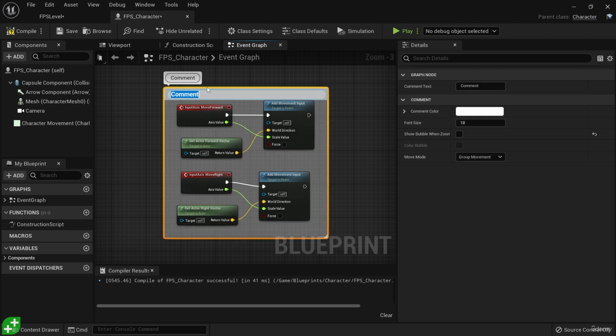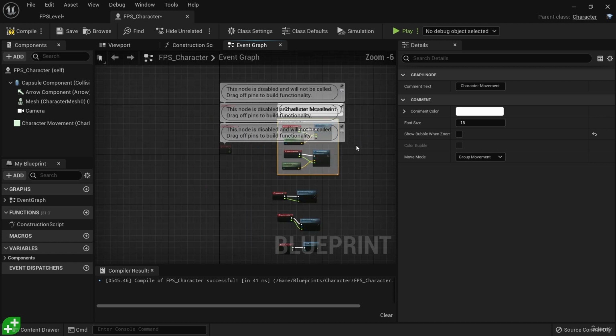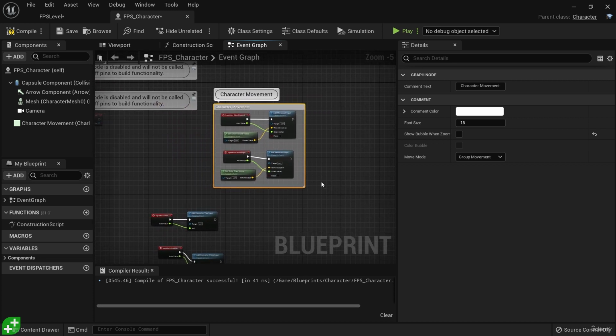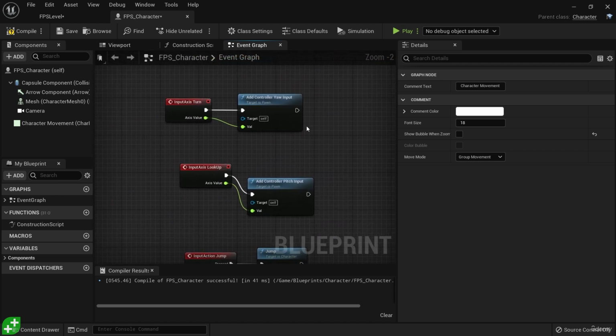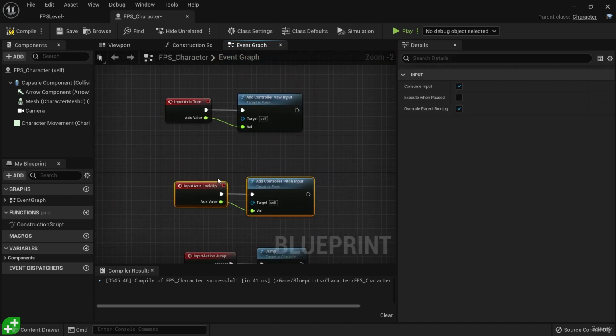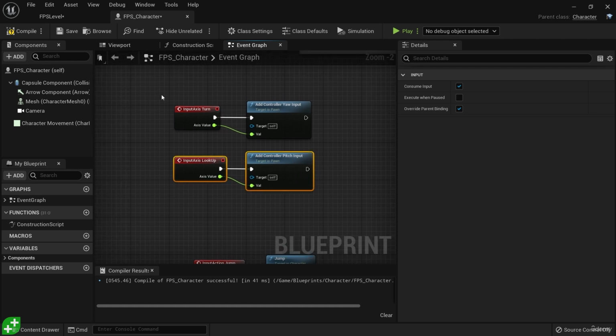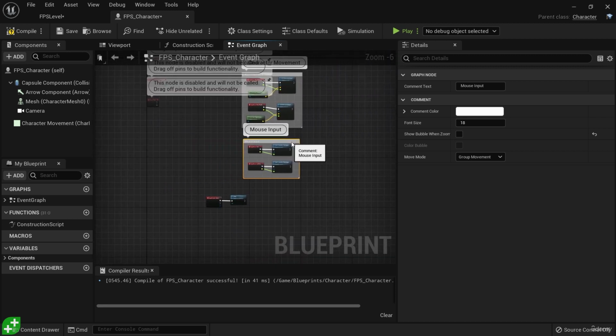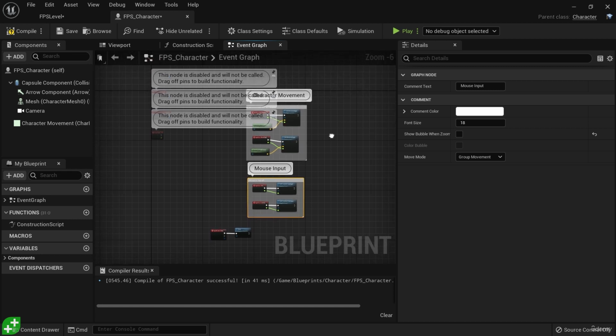Now I'm prompted to write a comment, and I'm simply going to type character movement. And now if I zoom out with the mouse wheel, I see that these nodes are all grouped in their own little section here. I'm going to do that with our turn and lookup axis event logic as well. So I'm going to drag and select all of these nodes, hit C, and I'm going to type mouse input. Now I can scroll out and move these over next to this other group.